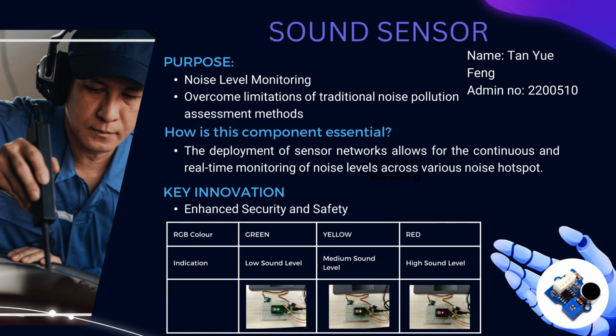The noise level data will be sent to ThingSpeak, which will be sent to the LCD screen for the user to view and be aware of the noise level. The noise level data will also be sent to Google Apps Script, where the data can be recorded, so that the user can give feedback and inform the local authorities to enforce noise control measures around the area.